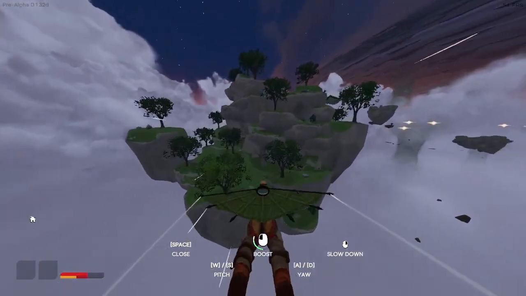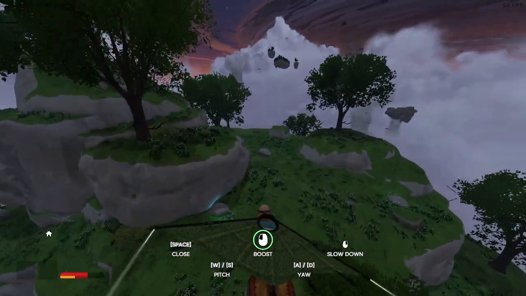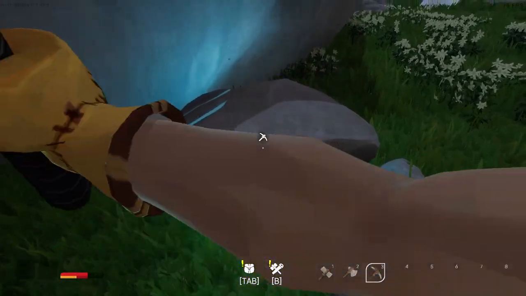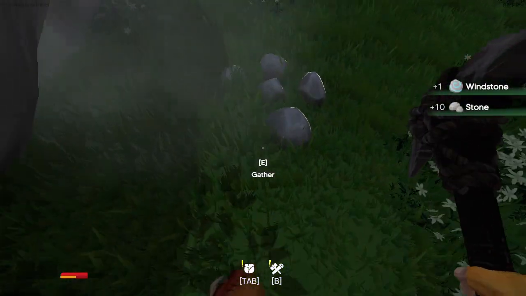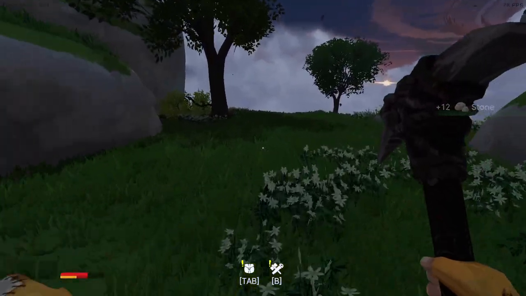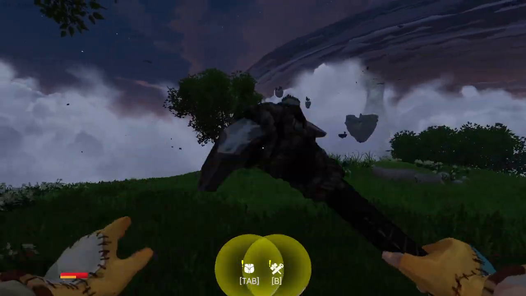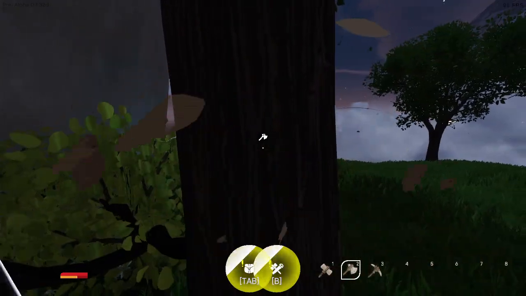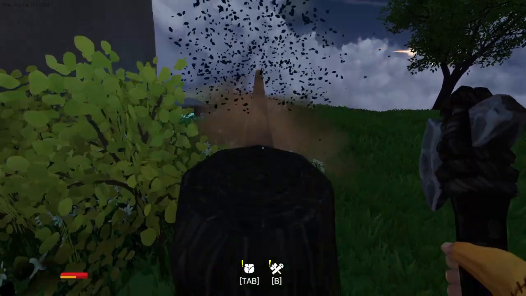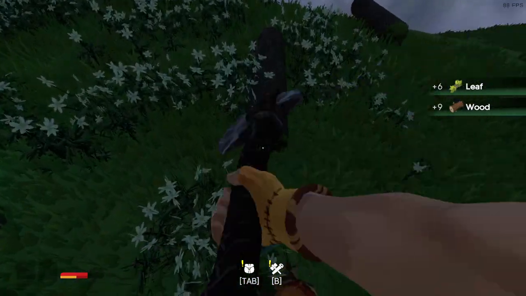I'm not too sure if this was the original island I came from. I don't think it was. I did see this blue glowing, so I'm curious. Okay, so if we click directly on the resource, it looks like it'll auto-equip the item we needed, if we don't have anything. Yeah, there's not much substance to the swings of the axe and pick.